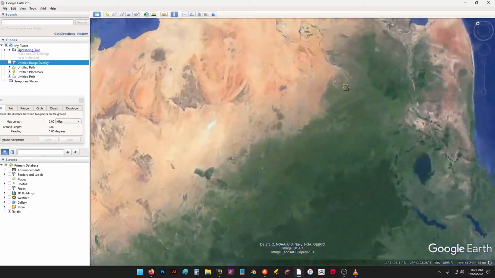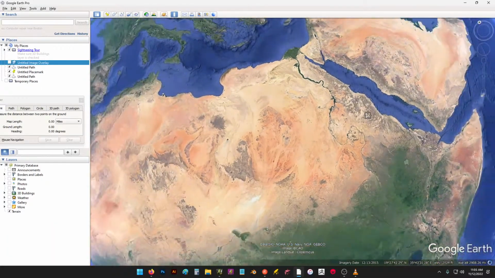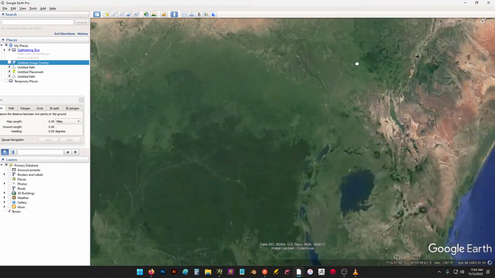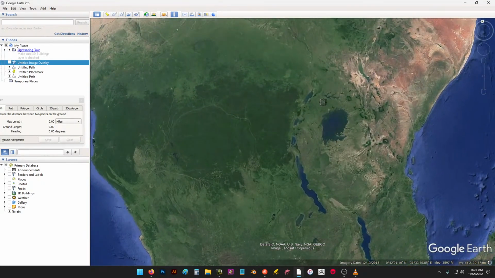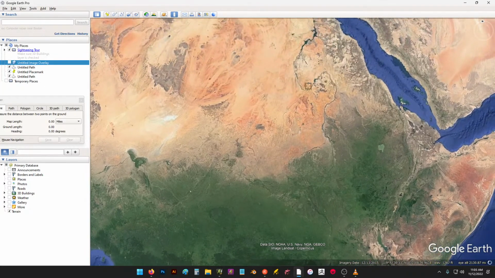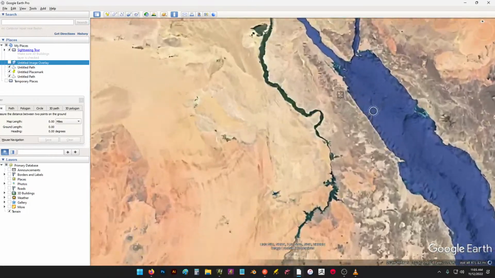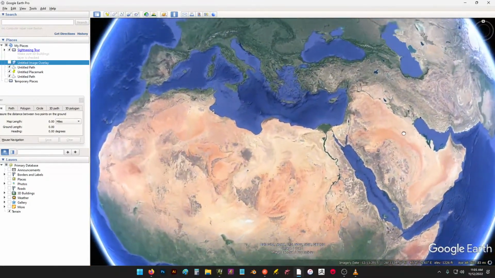Let's zip over to the longest river in the world, this one, of course, the Nile. The headwaters start all the way here around Lake Victoria. They come here, all the way down here, all the way down here, and we come really close to the land there. I kind of like that. So let's remember that. We're going to add that into our maps.